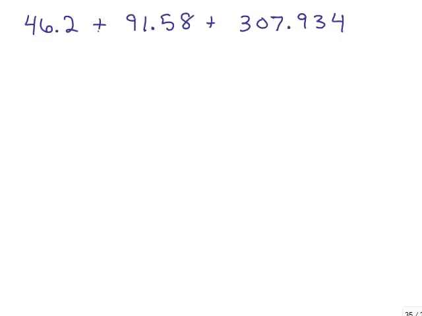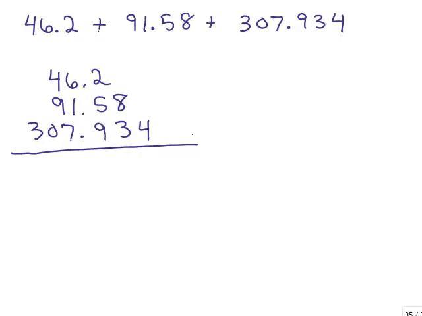Here's one more problem for you to try for good measure, and then we will go on. Try this on your own by putting the video on pause first. Let's see. We're going to just line up with the decimals. 46.2, 91.58, 307.934. We're going to fill in the extra zeros. This is optional, but you can see all the place values sort of line up here, and we add. So I've got 445.714, which is 445 and 714 thousandths.